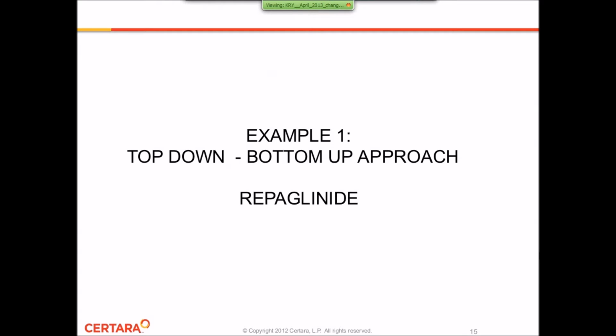What I'm going to do now is show you exactly what we mean by the top-down, bottom-up approach. When we talk about bottom-up, what we're talking about is extrapolating in vitro data. Then, using top-down data, we can also use the clinical data to optimize the model and then apply this prospectively for simulations. So that is what we're talking about by top-down, bottom-up. To start with, we can use a pure bottom-up approach. We're extrapolating the in vitro data, and if we can't recover the observed data, then what we can do is use that to optimize the model.